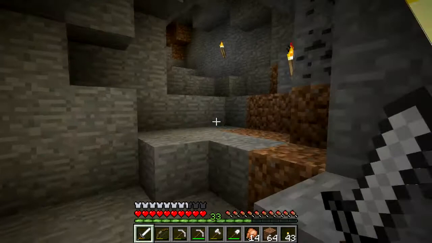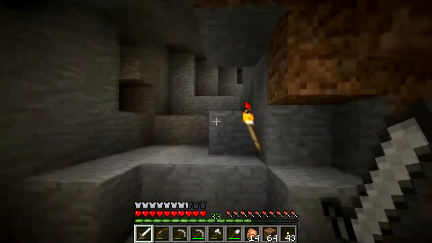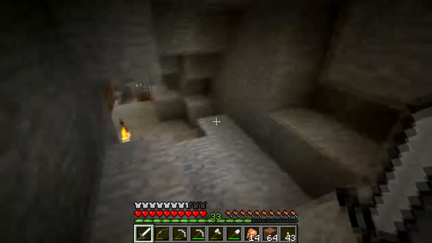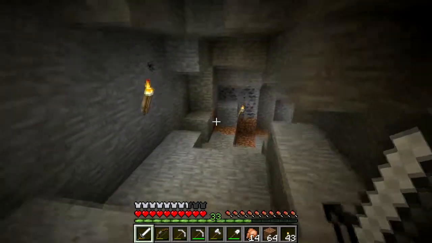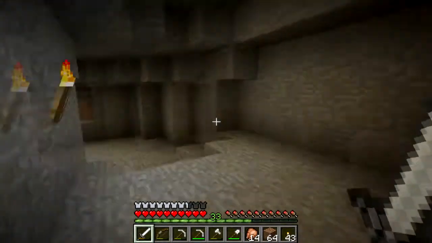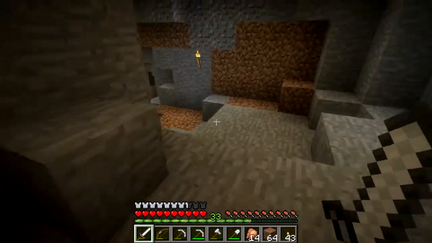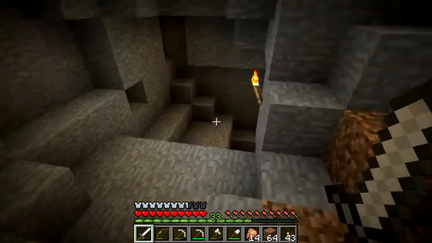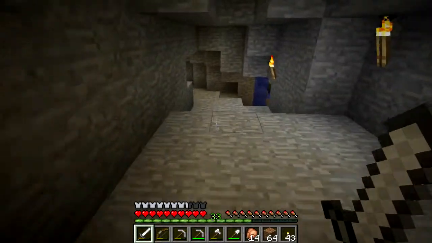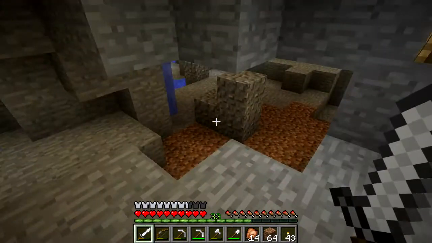So, I think this one just leads to another surface entrance, doesn't it? Or did it just flat out circle back around? Oh, or dead ends. Dead ends is another one of our options. And I am so glad I went ahead and did the torches right. Otherwise, I would have never found my way anywhere in here. Well, this one's going in a downward direction anyway.